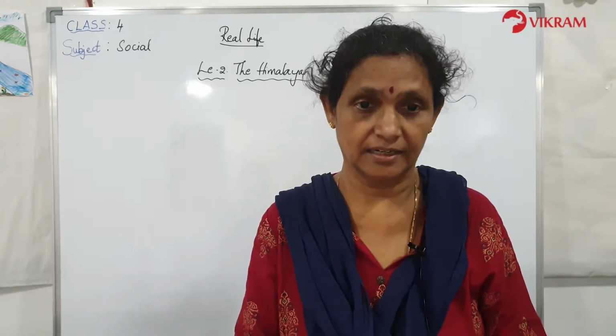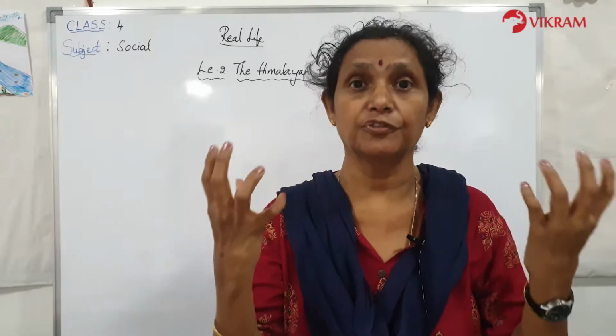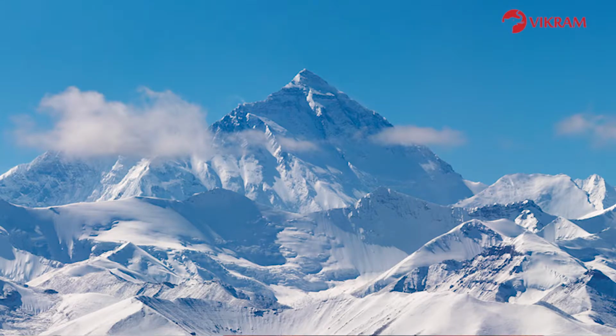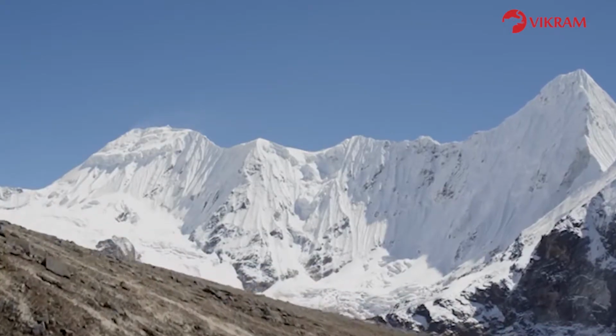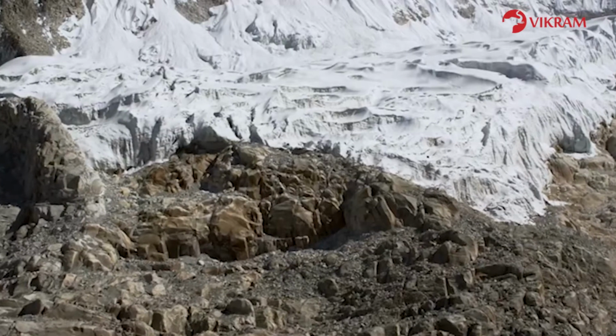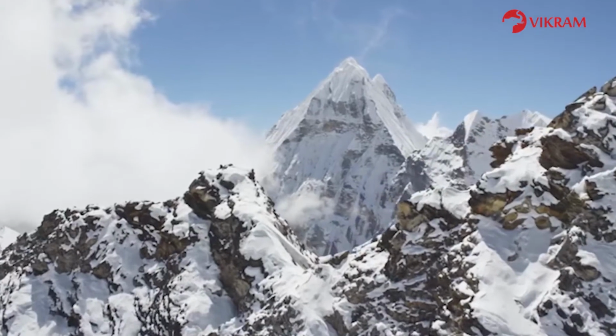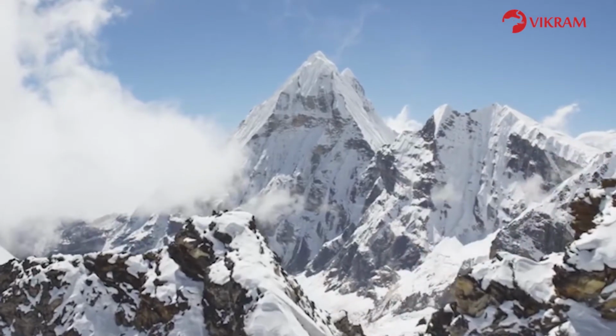The word Himalaya means the abode of snow. Snow is the white color on the mountains. In Telugu we call it Manchu. It means the Himalayas are snow clad. They are covered with ice and snow throughout the year. They look like a beautiful necklace of a beautiful country.